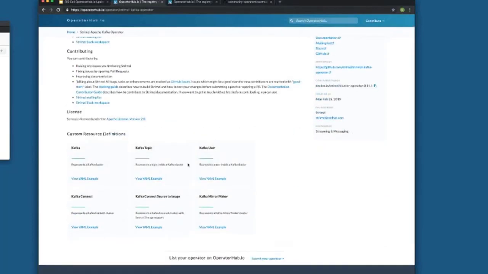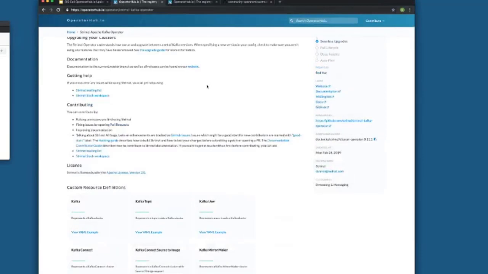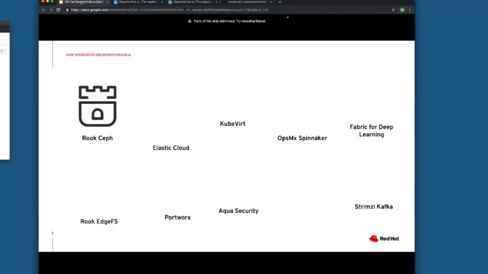And as you can see, you can be pretty granular about the resources that you want to control, right? So even things like topics or users or connectors are exported and exposed by this operator, and allows you to run things like Kafka at the scale of your cluster.